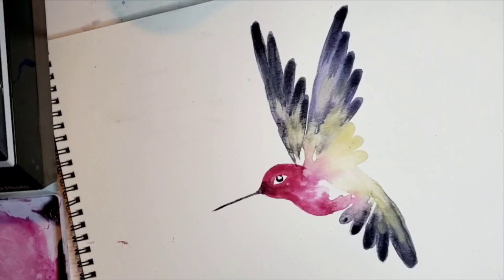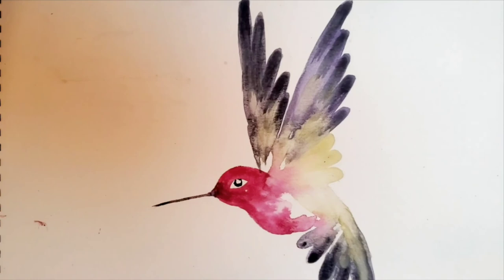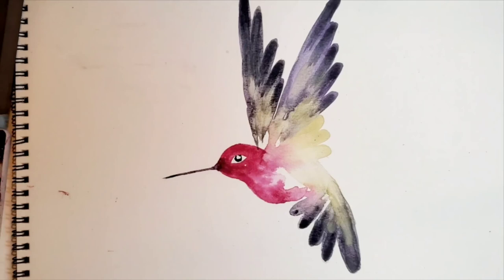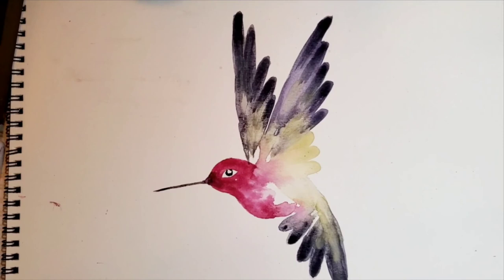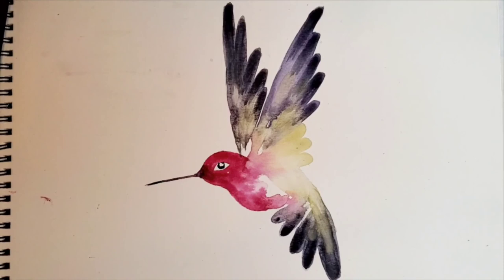The bird is finished. Let me take this down so you can get a closer look. I love how the yellow and the black blended together nicely. So next week I will make a video of maybe a flower so the bird can be flying towards a flower, and we can add that to the side of the bird next week. Happy painting, you guys — show me what you've done! You can find me on Instagram at Bloomfeather Studio and link me to your pictures. Have a good week, bye!